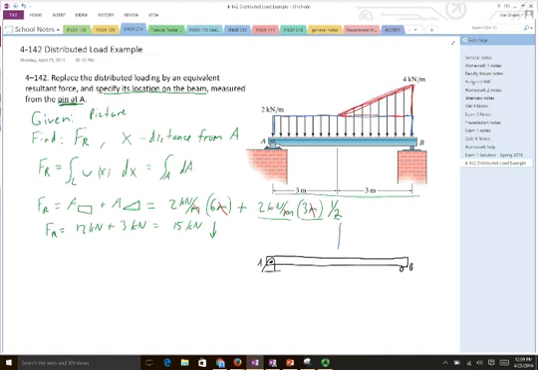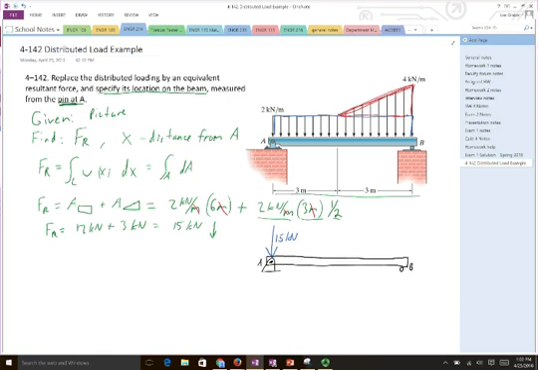If I just placed it right in the middle, let's say, that would give us a different moment about point A than the distributed load above. One option is I could place it right on A, which would give us no moment whatsoever, but then I would have to also apply a couple moment that's equal to the moment this distributed load causes. So let's do that first, and then we're going to step to moving the force.